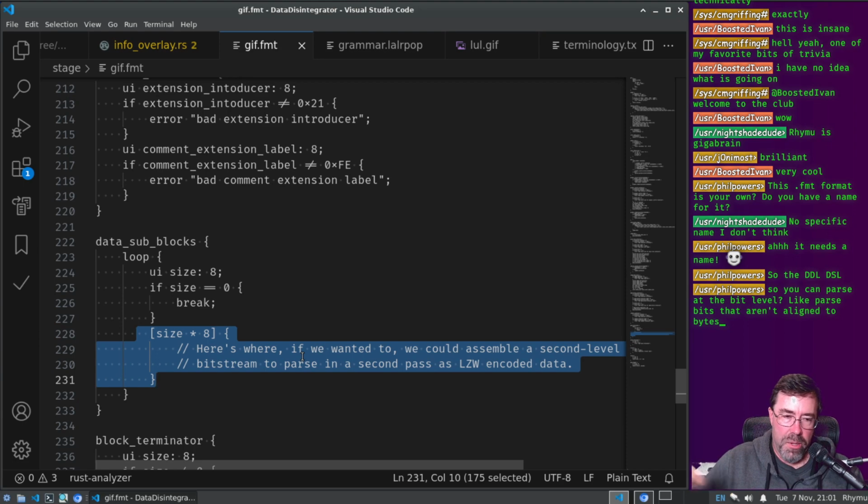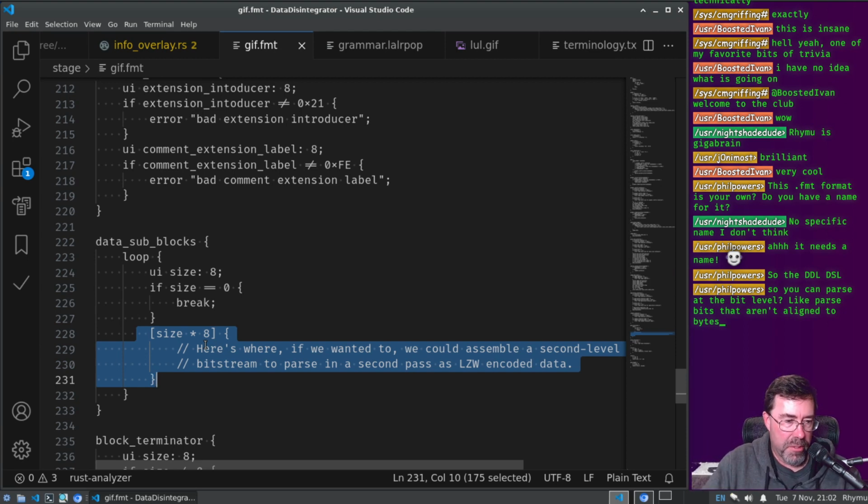So the way I envision handling this is the first pass of the parsing would collect all these blocks. Then with some kind of script, you would identify where all those blocks are, form a new bit stream from the concatenation of all those blocks, and decode that with LZW. Then you get a decoded bit stream, which in the case of GIF is all color indices, right? So then the third pass would be to take those decoded color indices and form an image out of it.